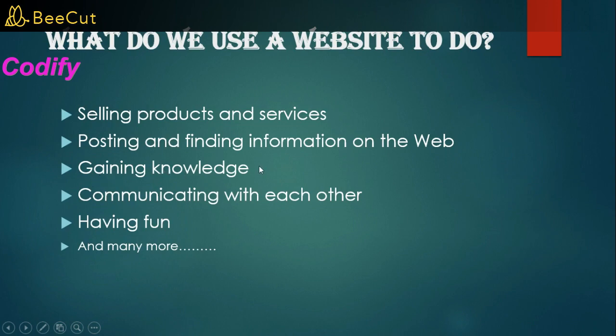The gaining knowledge, of course. You know how to gain knowledge using a website. Like I told you about blogging, now communicating with each other, like Facebook is a website. Hope you know, all these applications have their own website. So now you might ask, what about the app version of Facebook? Well, that app is like a web browser that is built specially to access that particular website called facebook.com. That's the name of the website. So now the app was built or designed as a web browser to be able to access the site.